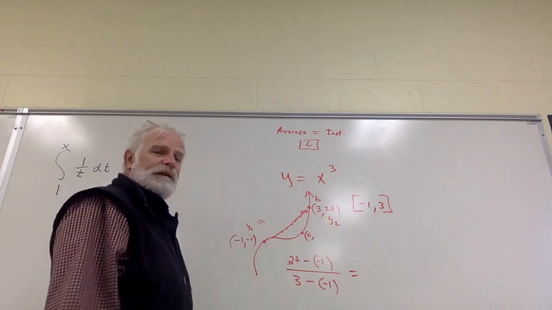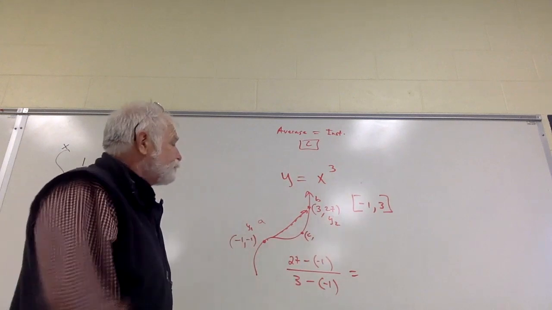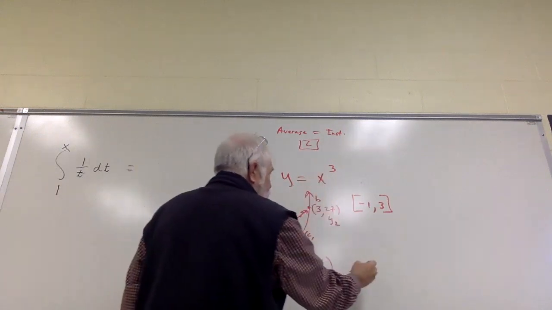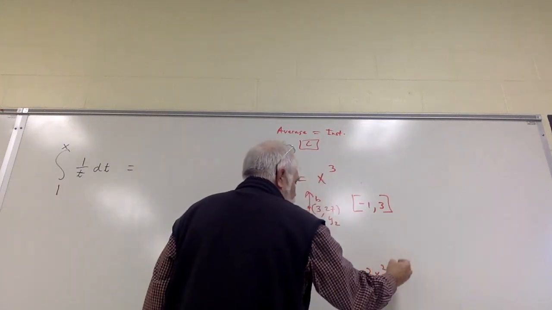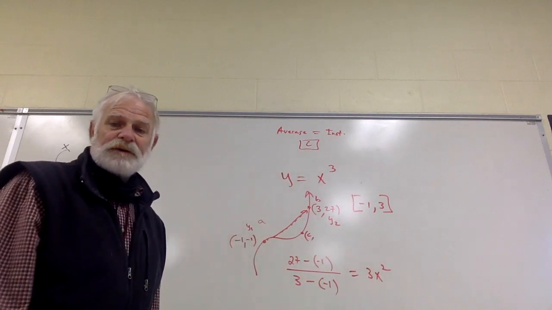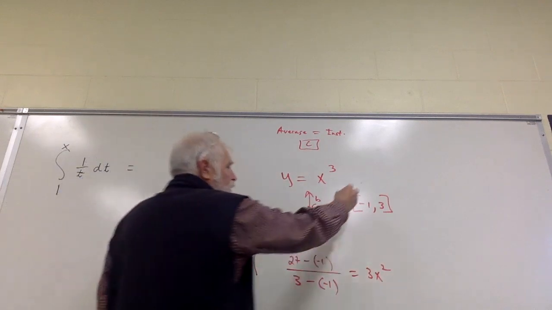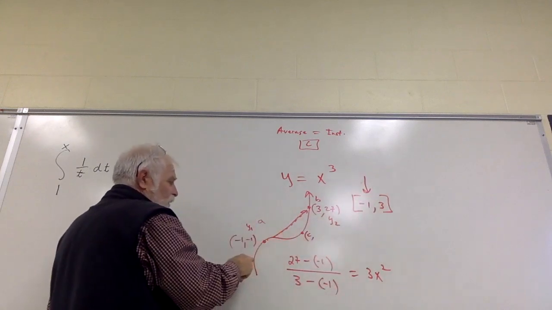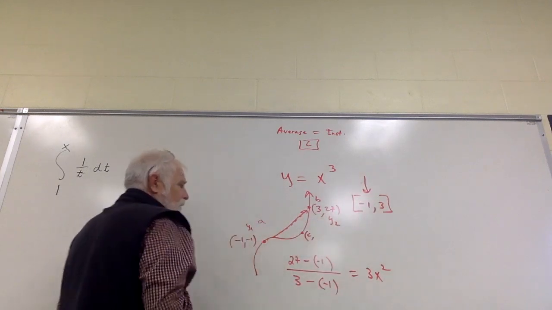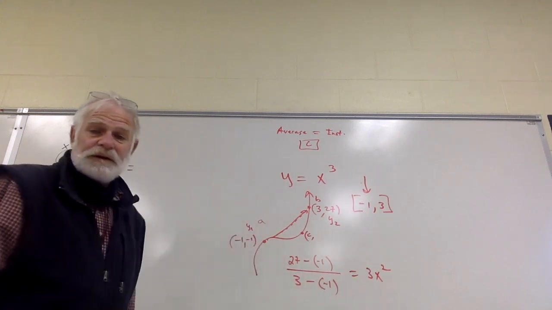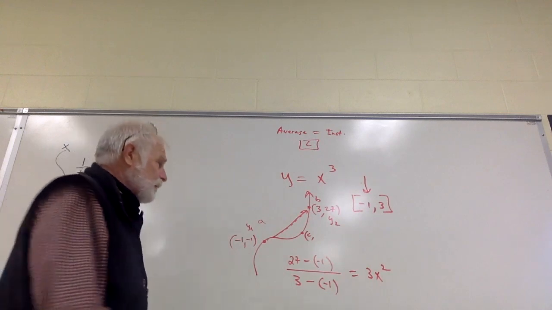How do you find instantaneous rate of change? You take a derivative. So the derivative of this is 3x squared. Looks like there's two answers here. The question is, are they both in this interval? Doubtful. The other place is probably over here that's going up at the same rate. Okay, so calculus is over. The rest of it is, can you solve it algebraically?